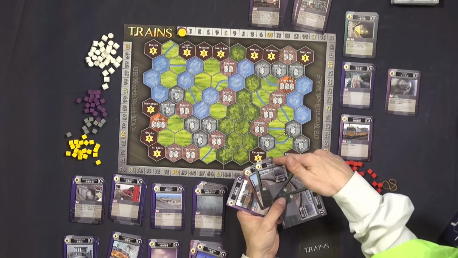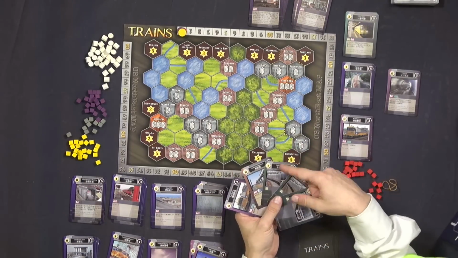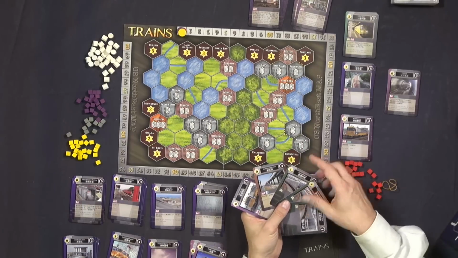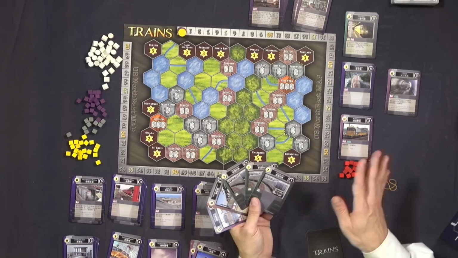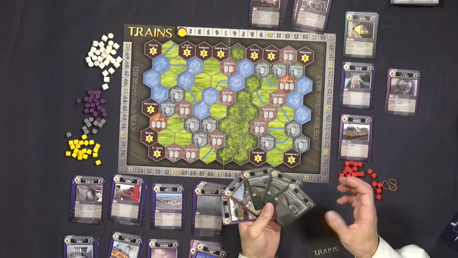I get 3 normal trains, which means just 1 money. You've got a 1 here. I've got 1 station expansion and 1 railing. Unlike Dominion, there are no limits to actions and buys. I can play as many cards as I wish.